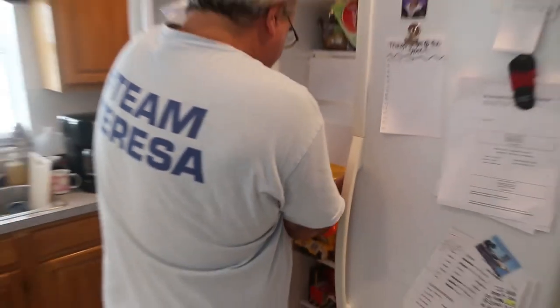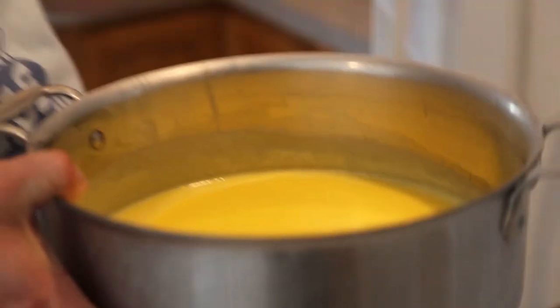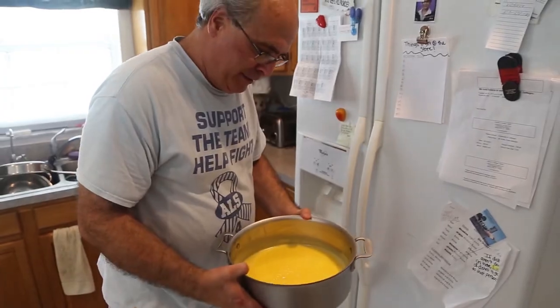Looks good. Okay, so it's been about 30 minutes. We're going to take our custard here out of the freezer, and it looks good. Just about the right temperature.